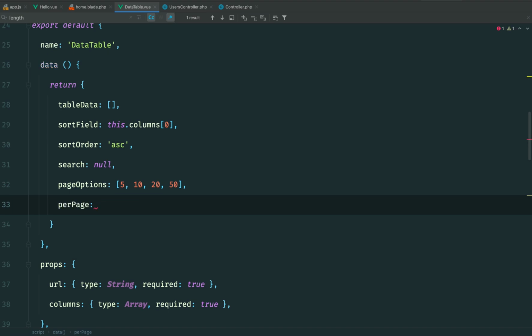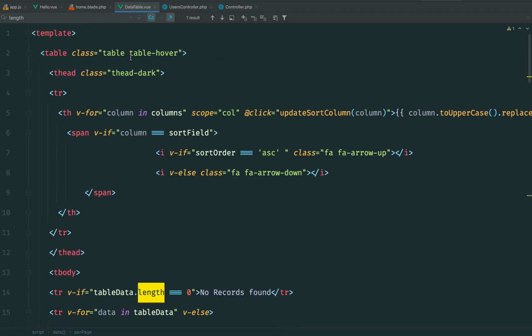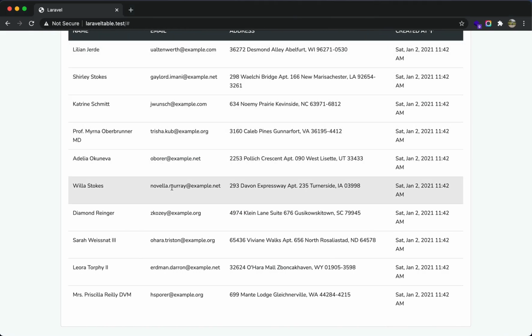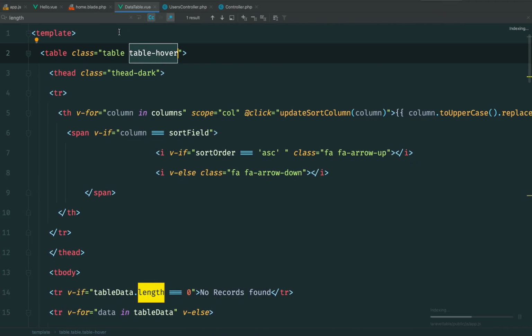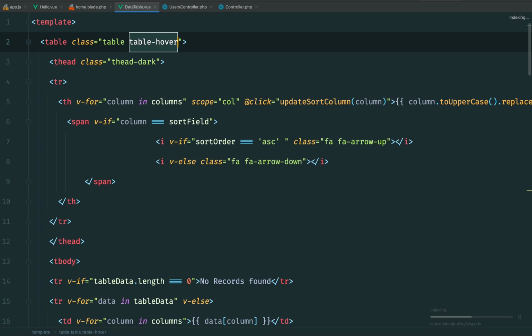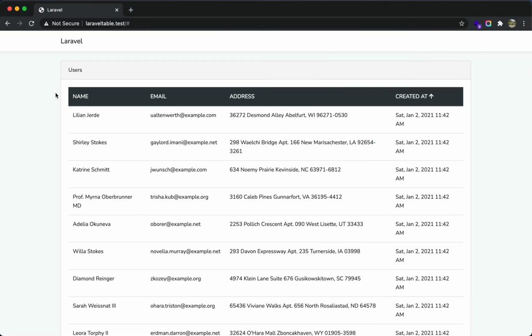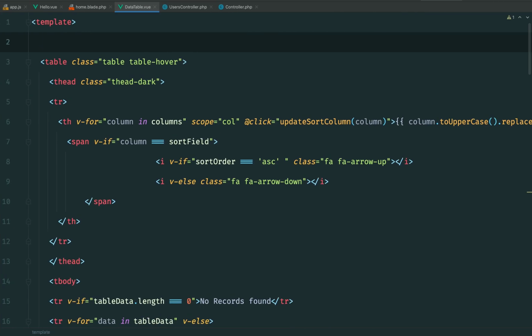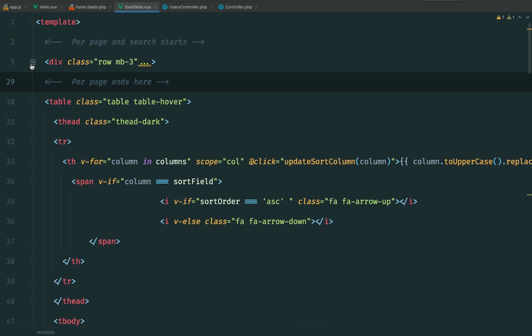So let's keep it to 5, and over here I have added this table-hover class so that it looks comparatively better in my view. Let's format the code, and then I have copied an HTML snippet from Bootstrap's website and made some changes to it. I will simply share this with you.